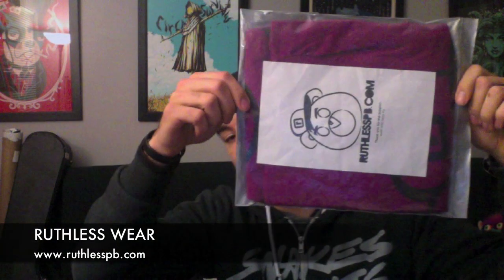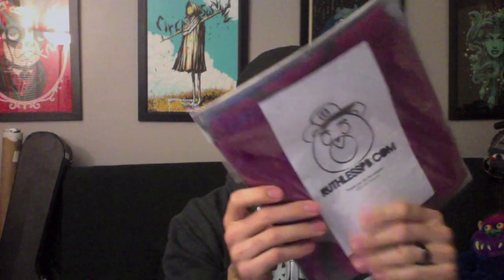Packaging, price, printing, and overall presentation. So without further ado, let's get into it. First up we have Ruthless Wear — this is their mailer. Pretty cool, it's clear; as you can see you can see the t-shirt through it. The other side is white with a USPS sticker on there. It would be cooler if the design actually faced out, but maybe they didn't do that for fear that people would steal it before it made it to my house.